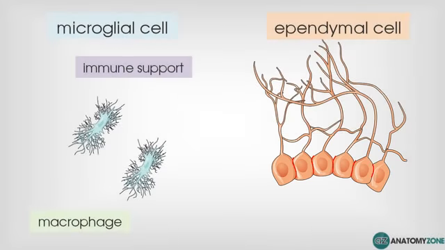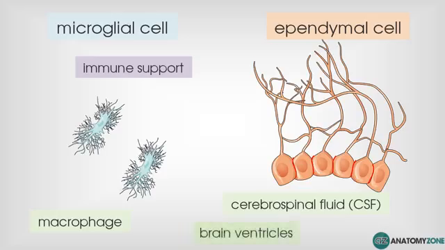The function of ependymal cells is to filter blood to make cerebrospinal fluid, which is this fluid that flows through the CNS, and it lubricates neural structures. It acts as a protective kind of cushion for the neural structures. So cerebrospinal fluid, or CSF, is found to be produced in the brain ventricles. So ependymal cells are found in a specialized area within the brain ventricles known as the choroid plexus, which is where these cells are in contact with the blood vessels and they can filter the blood to create this CSF.